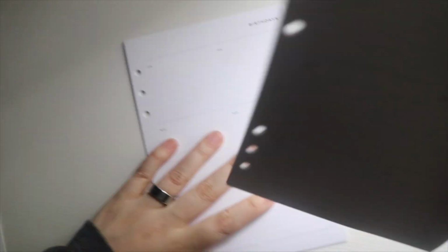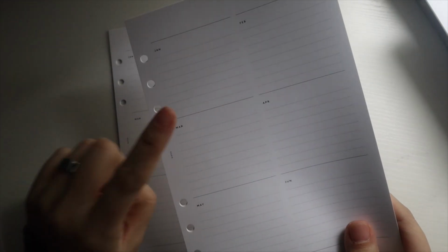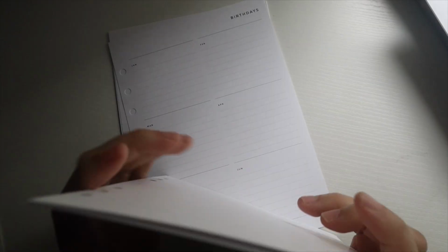So I'm also going to move these in, because I normally don't really know what to put with my yearly section, and usually it's just the year, like vellum or a dash. So I really like this to have a nice overview and list of everything, and then you can also track home maintenance and vehicle maintenance. That's really nice. So I'm definitely using this for the remainder of this year, and then this will be saved for next year, because I'm definitely going to use this as well.